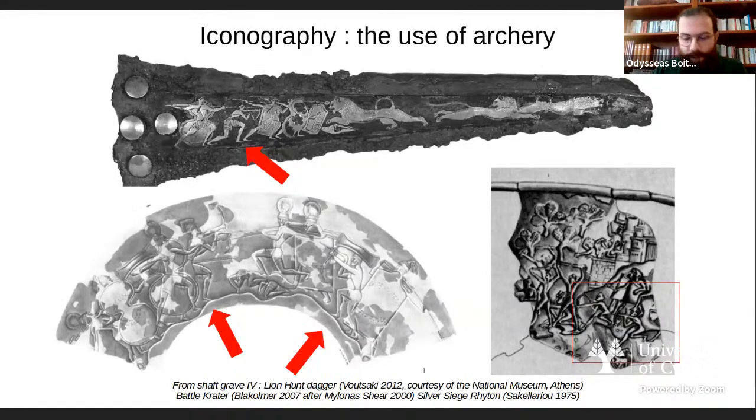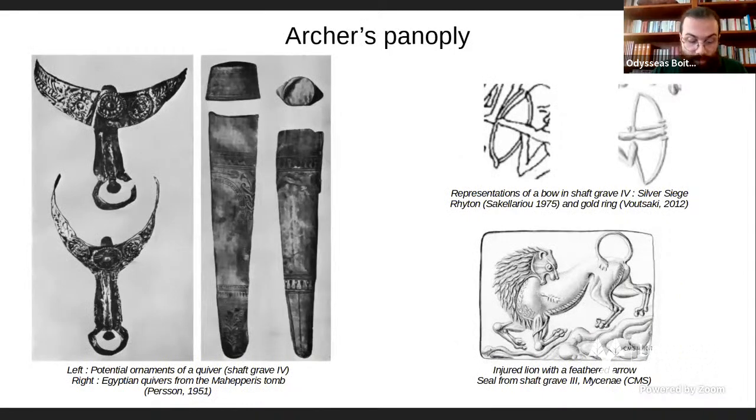Archers may be associated with a fighting troop, but are always less numerous. This minority can also be observed in the graves, and this for the whole Mycenaean period, because I observe more tang-containing weapons without arrowheads than with. The question then arises as to the function of these arrowheads deposited in the graves.